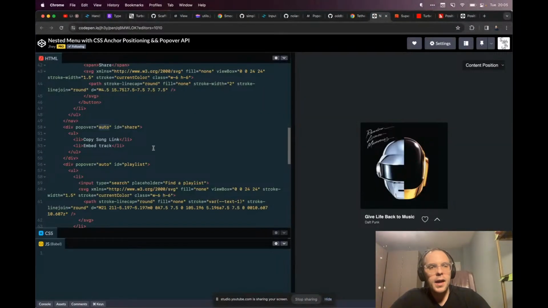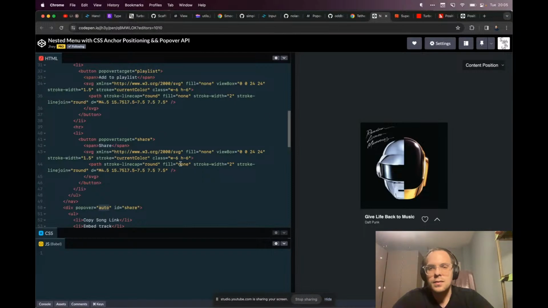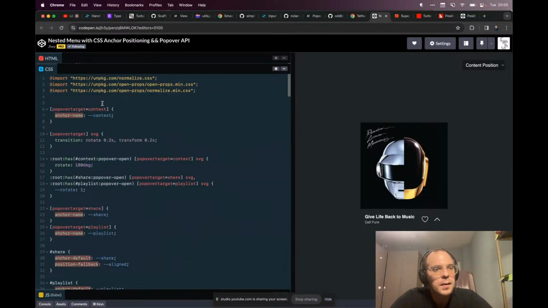observed in, I think, this CodePen, maybe another CodePen. Okay, yeah, not this one. This one is all sort of manual.